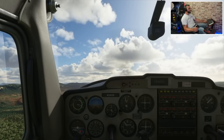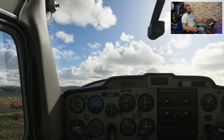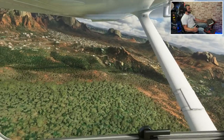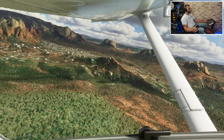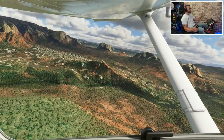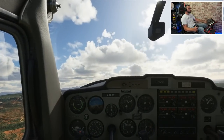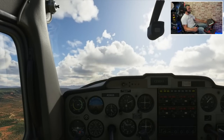Target altitude of 5,500 feet in no time. Oh, okay. Yeah, no worries. We can do that. Oh, this looks lovely, doesn't it? Oh, you can see the little specks of glass there, can't you? That's good. Right, we're going to go. Oh, God, we've got to climb quite a bit.